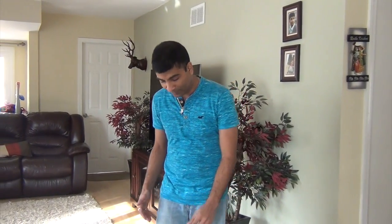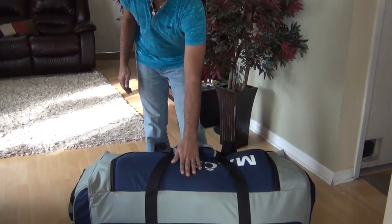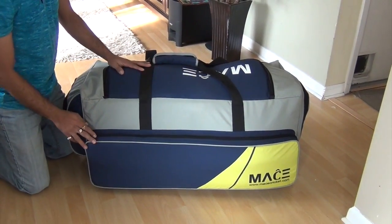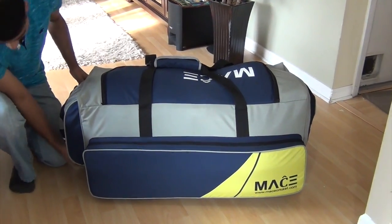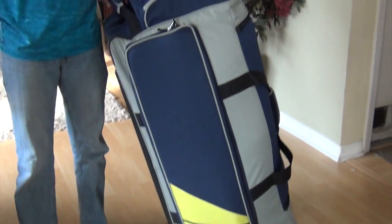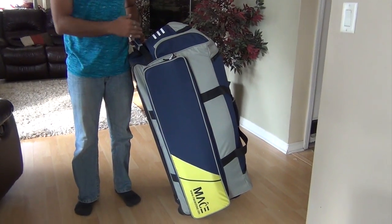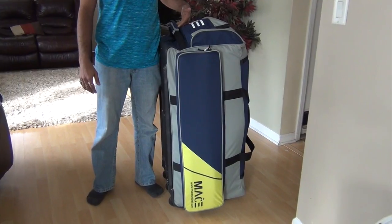I would like to show you something today, a very decent product that just came in yesterday, a MACE team cricket bag. If you want to have a look at this, this is the bag I'm talking about. Pretty big. This is a team cricket bag, and as you can see, if I pull this up, I'm 5'6", and this is the height of the kit bag. It's very decent, a very big kit bag.